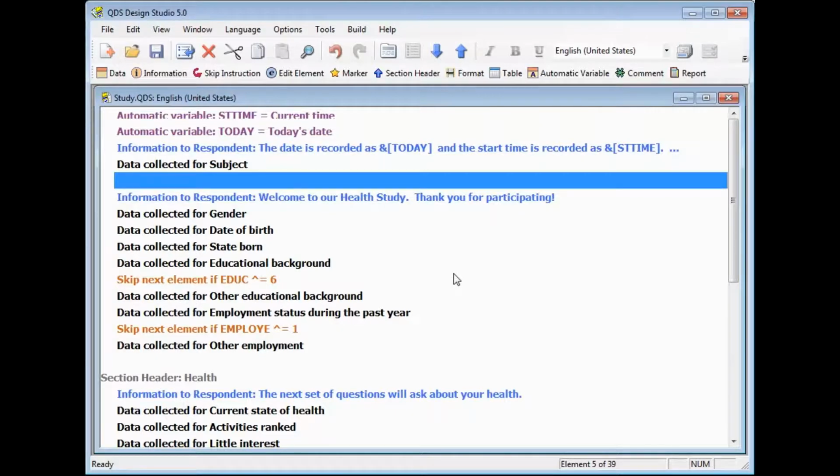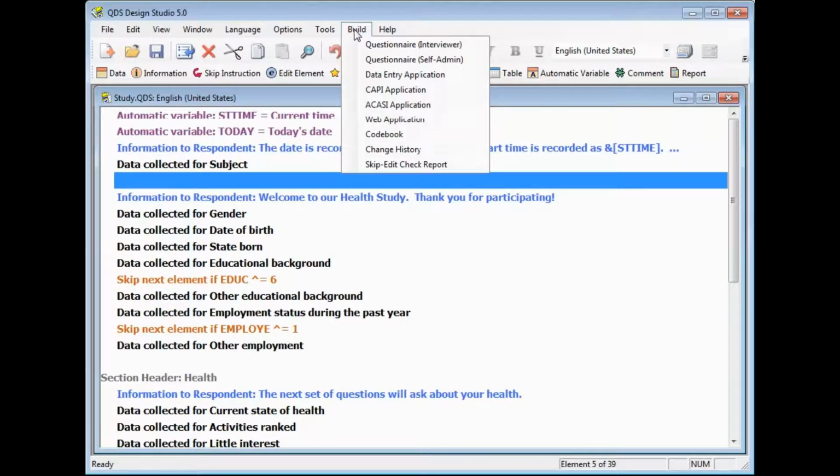To build either of those documentation types, you're going to go to the main menu again and select Build and one of the first two options. Note that you can build these for any language in your survey. Just always make sure that the language that you want to build is selected in that language box.